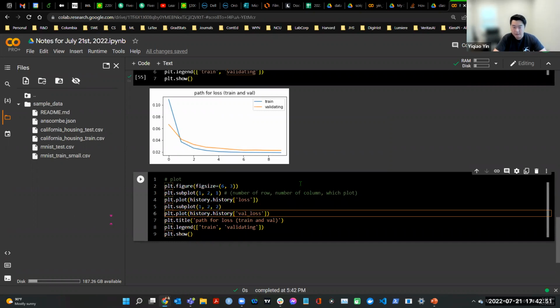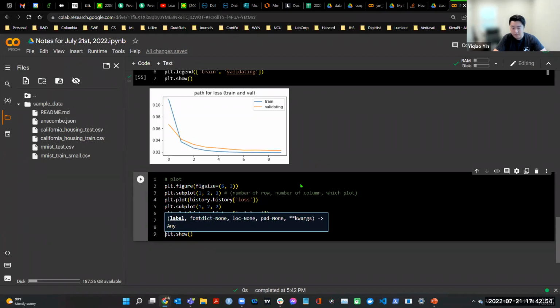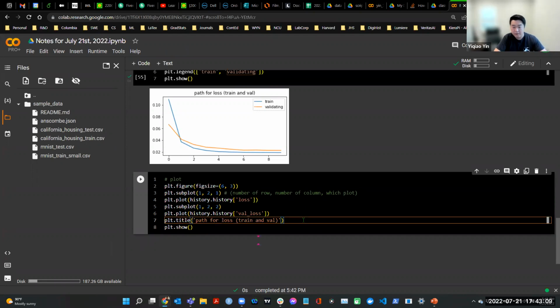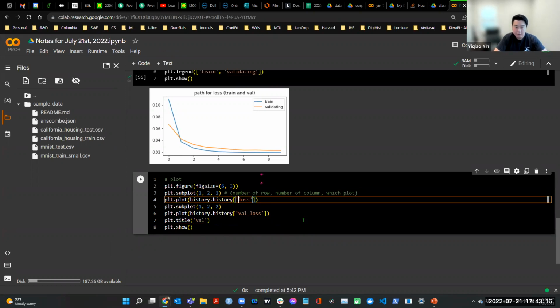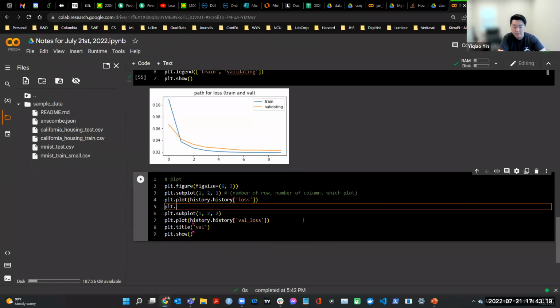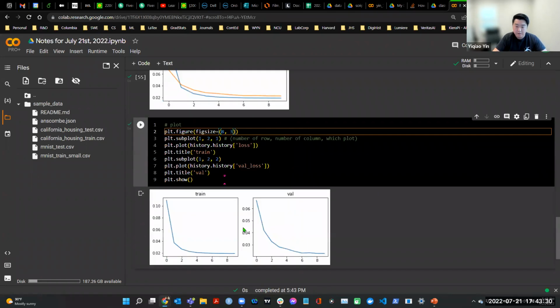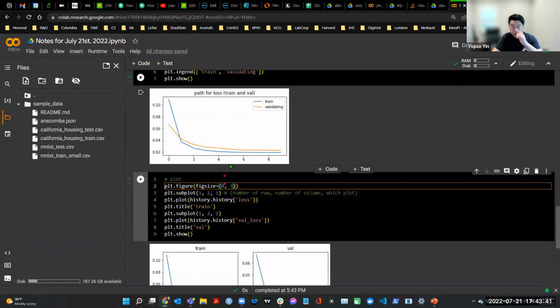Okay. But then notice that if you do it this way, this title and this legend will only work with the second plot. And you enter two strings in the legend, so that's not going to work. The computer is not going to recognize what this is, right? So you need to get rid of this, and then you need to specify in the title. You say, hey, here it's a validation, so val, and here is the training, so plt.title train. This way, the computer will register which one is which. But of course, you probably want to make it wider because this is two plots. So you can see two plots. But since each plot only has one line, then obviously just one color. You won't have two colors. So that's kind of the whole situation here.